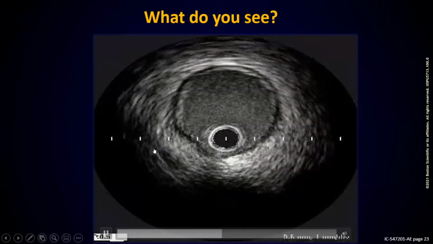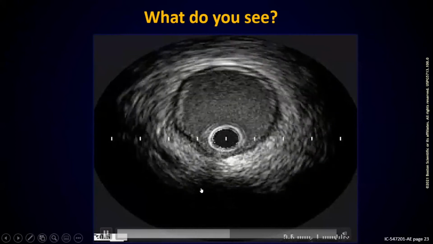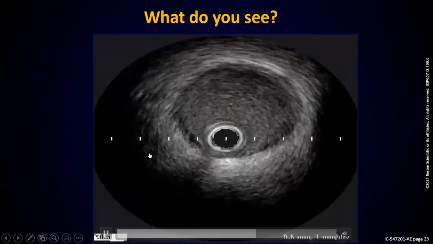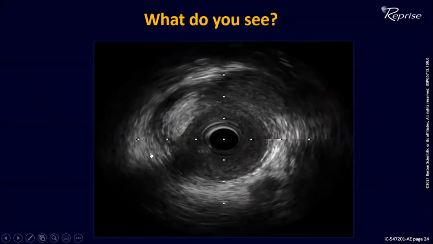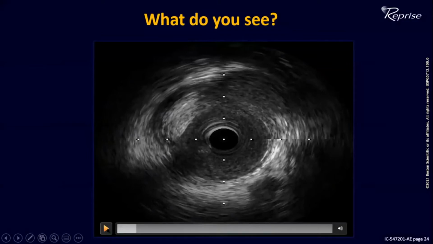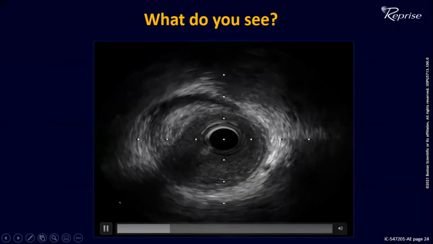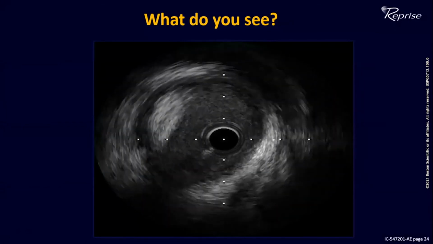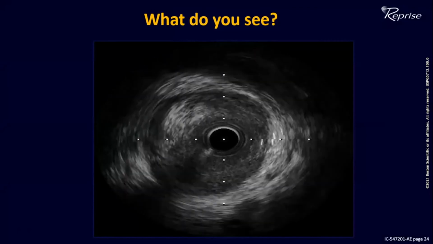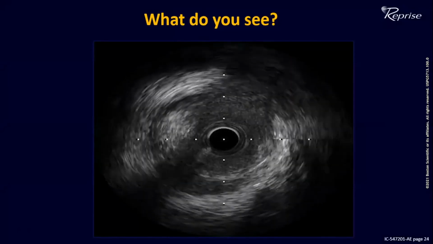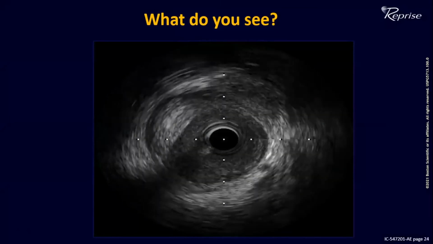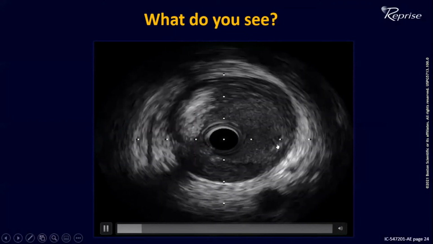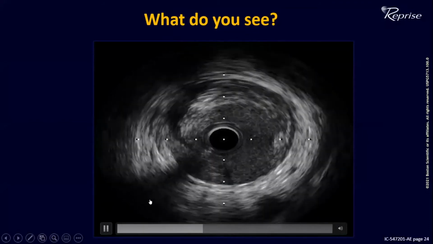This is just a normal artery. You can see very clearly the intima, media, and adventitia. This is a very clear picture with the mechanical IVUS. So there's another example, and that is again the mechanical IVUS system, showing a small amount of fibrous plaque, and it is extending further into the circumferential part of the artery.